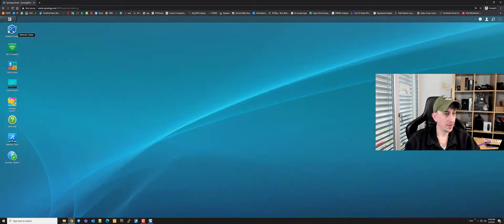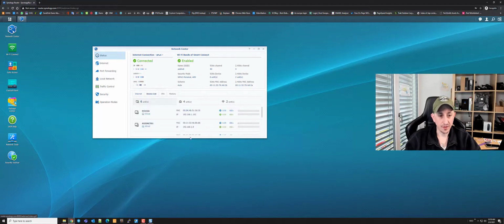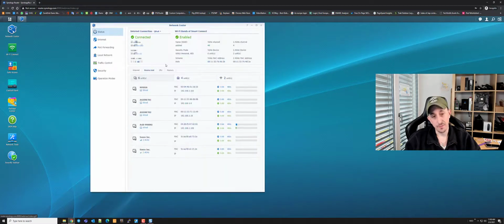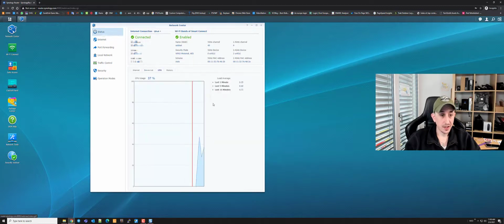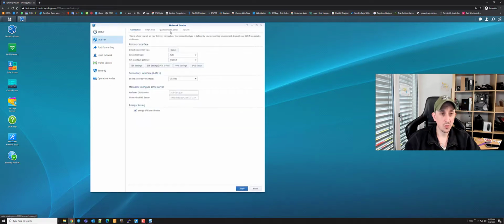Okay, good. Jumping into it. Network center. The overview of your network. Status. What's going on? It should be pretty much self-explanatory. Here's your internet. Here's the devices on your network. Oh, hello. Ooh, a lot of devices. Okay. Switch. But anyway, here are the devices on the network. What my CPU is using. Is it threading? Is it easy? Is it brushing the traffic off? Same thing with the memory. Nice. Internet connection. We have here connection, WAN, quick.